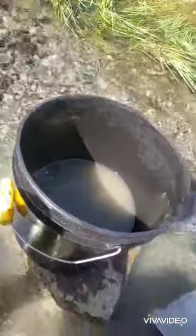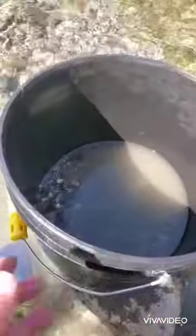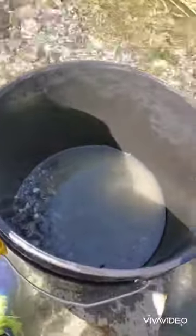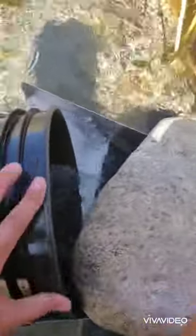Hi everybody, just want to let you know I got my lucky shirt on. I got the bucket, I got the sluice, I got all the water, and the top of the junk out of the bucket. I'm just gonna pour it in slowly so you can kind of see it go down. I want to show you what it looks like — that's like mud and dirt.